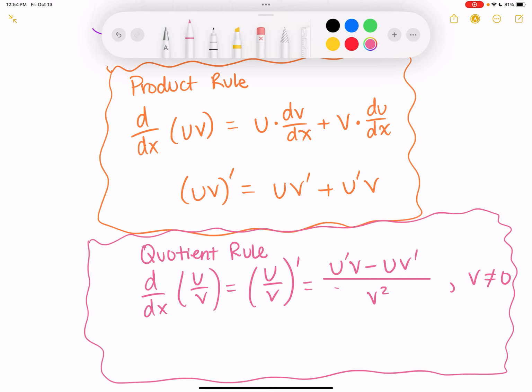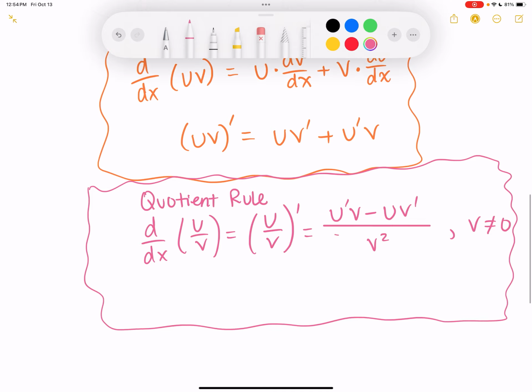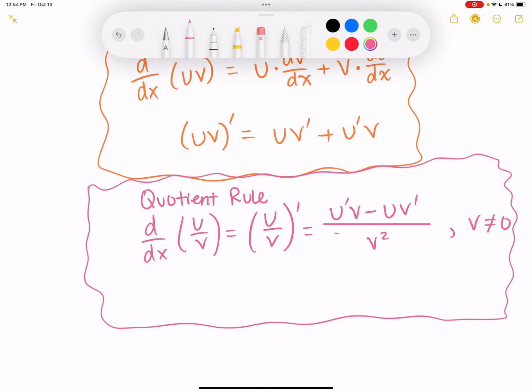So I'm going to write in words on here so that you have it for reference. But what I will say is the derivative of the top times the bottom minus the top times the derivative of the bottom divided by the bottom squared. So order matters, yes, because of the minus sign, it matters. Whatever's on the bottom will always be squared on the bottom. The reason I like the way we wrote the product rule up here is because now it's written the same way except we're priming on the outside. We're taking the derivative of the outer two, whereas on product rule we're taking it of the inner two.